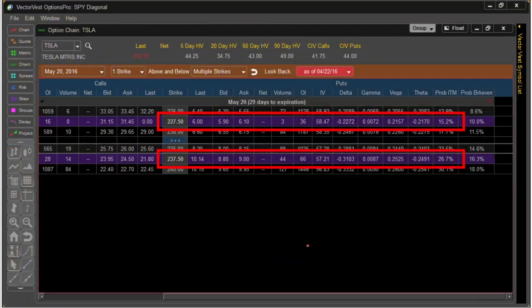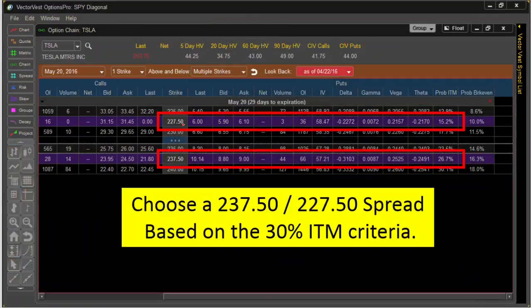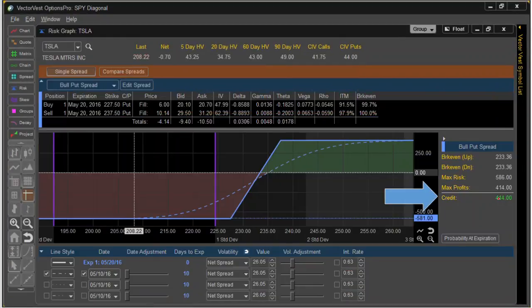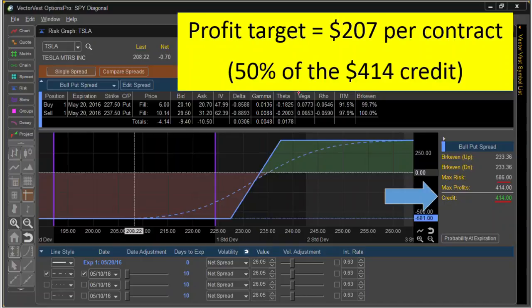We're going to do the same kind of trade, 237.50 and 227.50. I realize the open interest wasn't exactly high on that, but we're going to do it for the benefit of hindsight here. ITM 26%, 15%, we're 29 days to expiration. And our credit on that trade, look at the difference in credit, $414. A max risk of $586, okay? The profit target on that's $207 a contract. You're getting more credit. You're getting a ton more credit and a lot less risk.